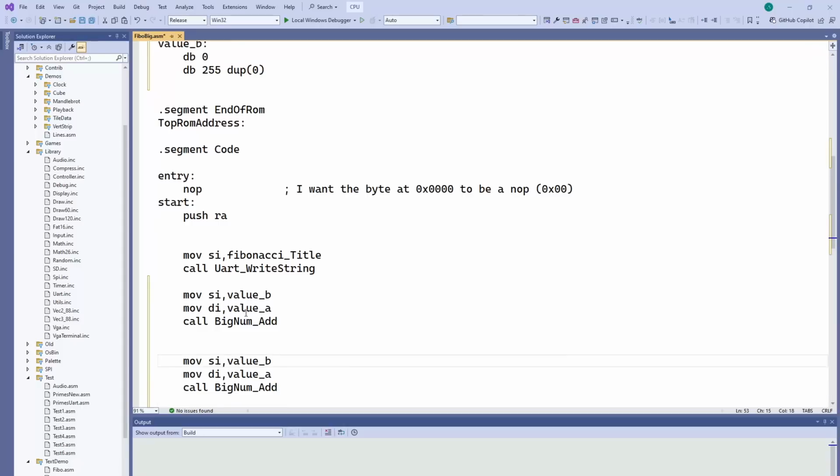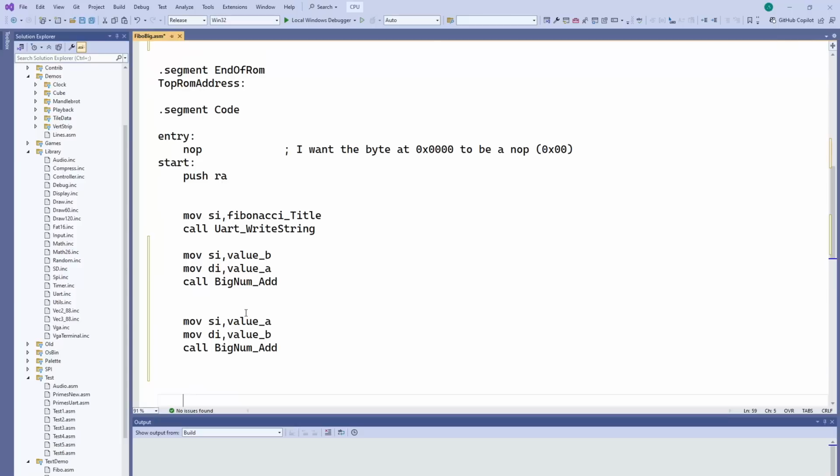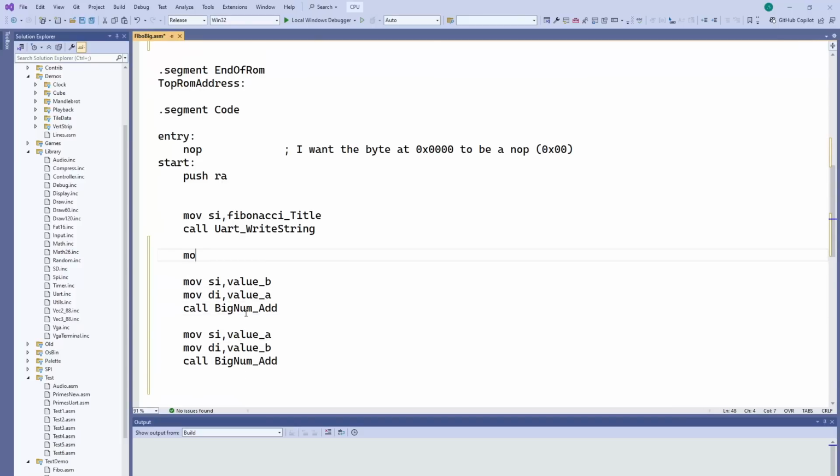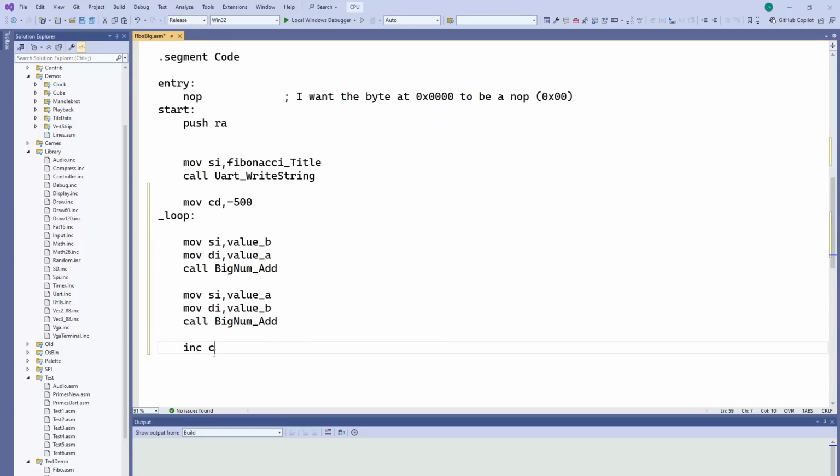So we're going to do the same as in the 8-bit version and alternate the directions, and that will create the Fibonacci sequence if we repeat it. So if we do that 500 times, we're going to get 1,000 values out.